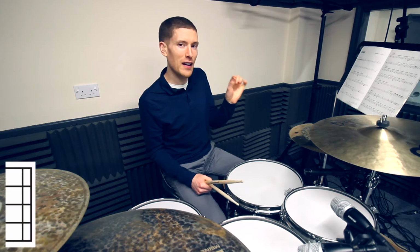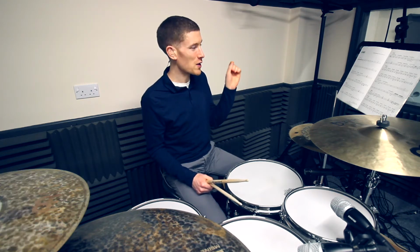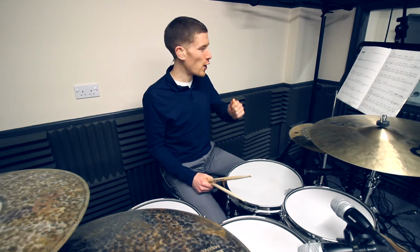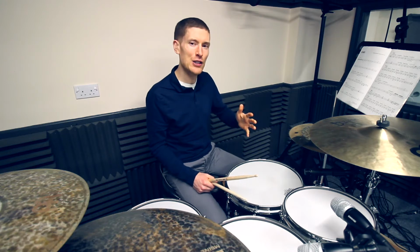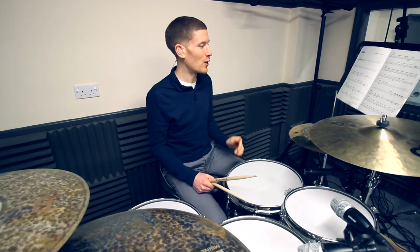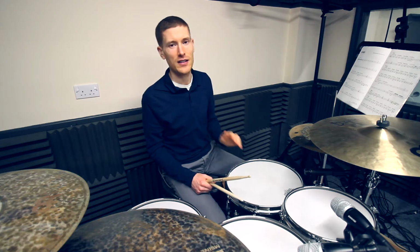Okay, and we've got a double bar line after that bar, which brings us to the end of the strings theme section. So we're going to put that whole section together now. Flowing disco groove, tidy open hi-hats, and just make sure we get a nice clean stop on the 1 of the final bar of that section, and then that open hi-hat to pick us up into the next section.